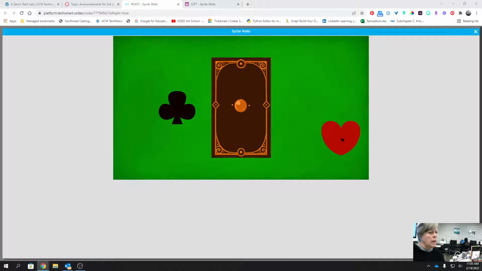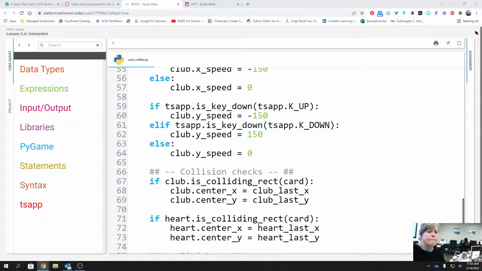Yeah, it goes over it, under it, through it, something, which is not really what we want.